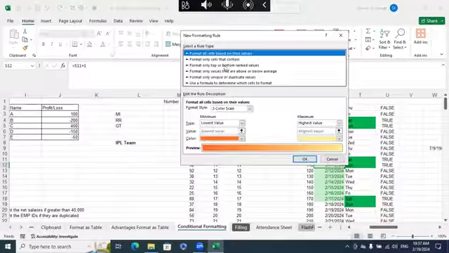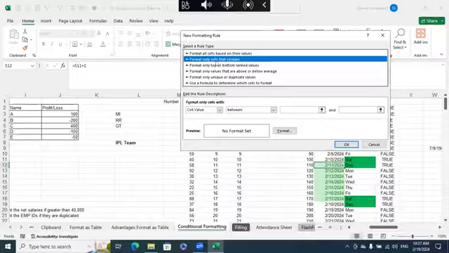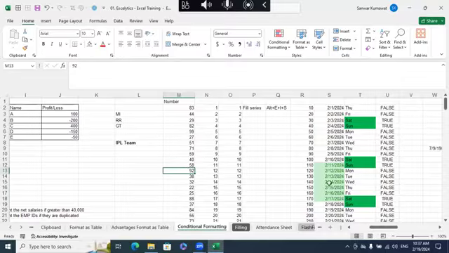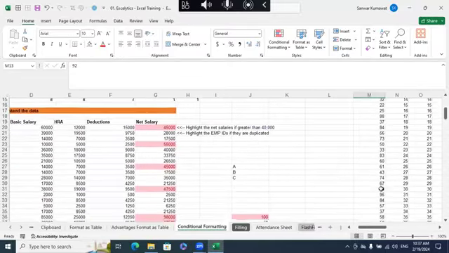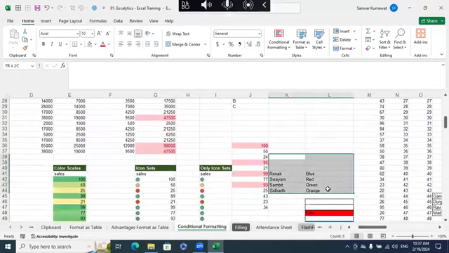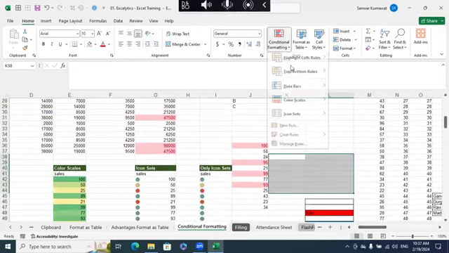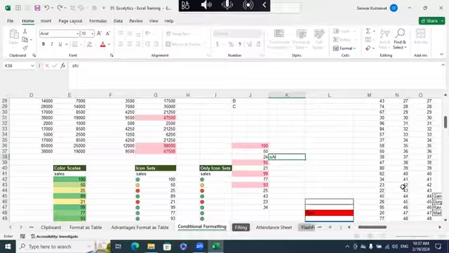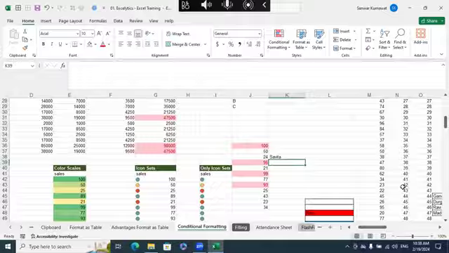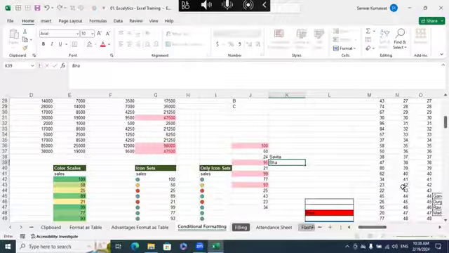Now, new rule. If I click on new rule, this option, format only cells that contain. Okay, let's do one exercise here. Savita, your name? Bhargav.